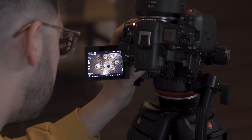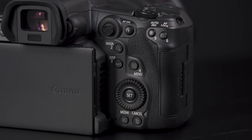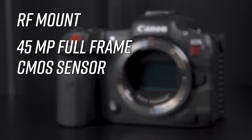The buttons on the camera also have double functionality based on the mode you're in. For example, the printouts — there are two of them. The one inset on the button itself corresponds to the photo mode function, whereas the one printed on the outside corresponds to video. The camera literally serves as two cameras in one. Standard RF mount here, full frame sensor — you pretty much get an equivalent R5 experience in this body, with the exception of the in-body stabilizer.